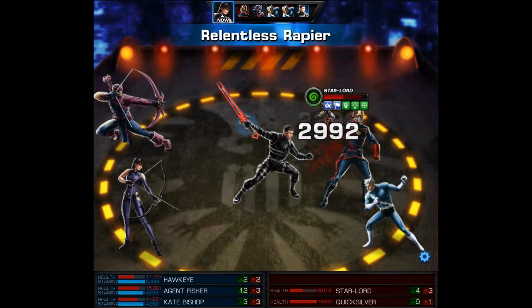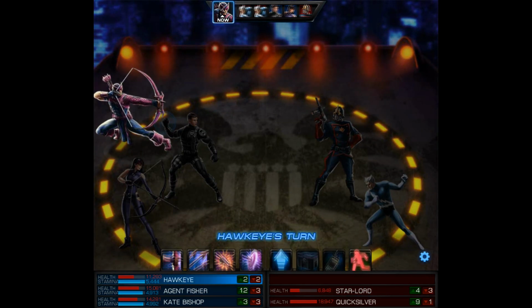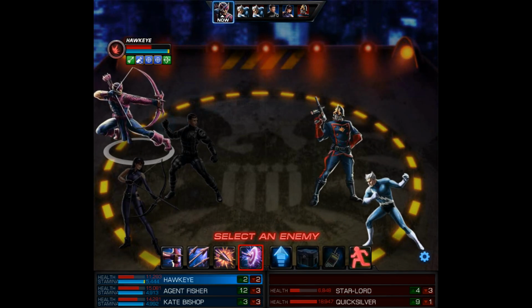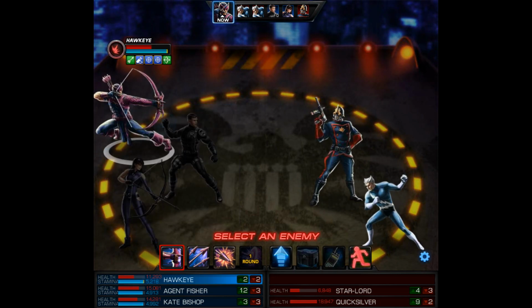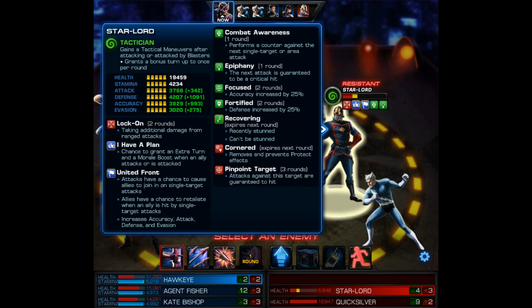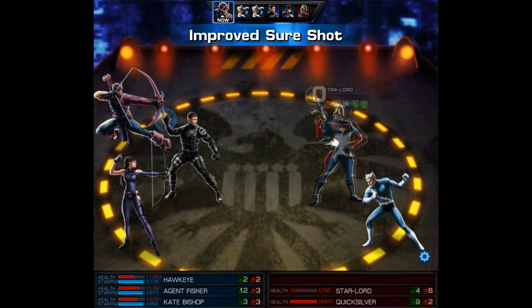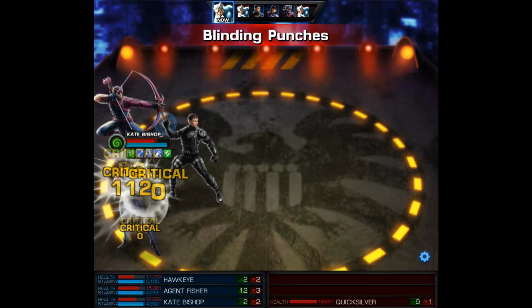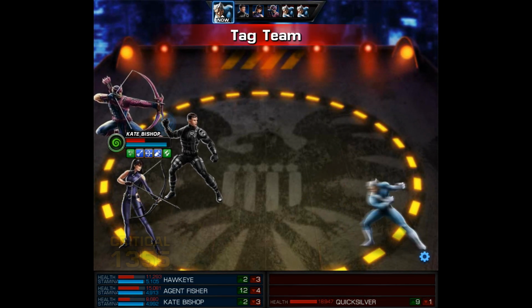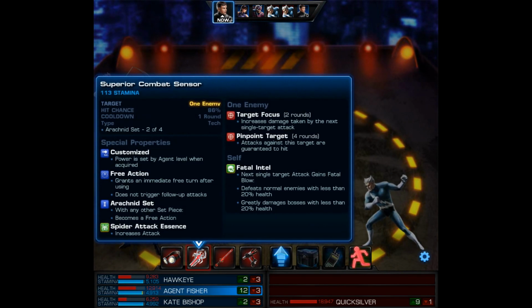Our agent joins in, and Hawkeye as well. So yeah, here you're seeing how this team can work incredibly well. And with more rapid fire procs from Hawkeye, it could actually be even worse for the enemies. Now we're hoping to get a follow-up here because otherwise we're going to give Star-Lord an extra turn. We know Kate's going to join in because that's how they work. But even though we fall short, a boomerang arrow apparently took down Star-Lord. So now it's 3-on-1 and we should be able to take Quicksilver down fairly easily.